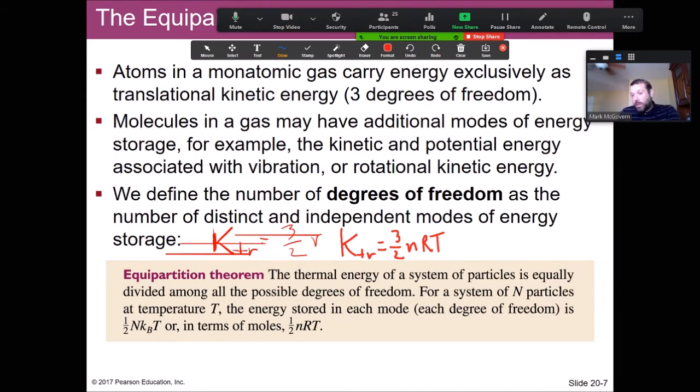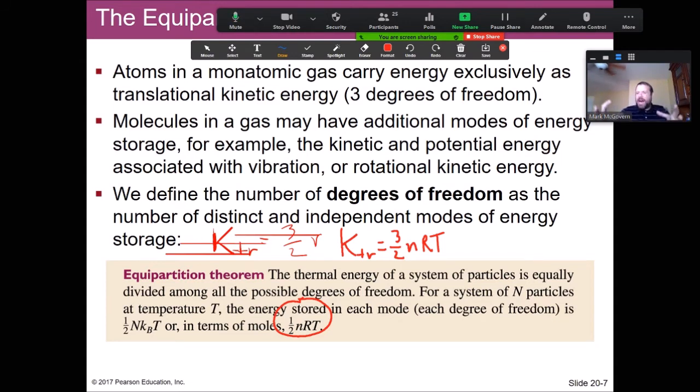Well, we have this neat little theorem that's involved in all this stuff called the equipartition theorem. And it says that the thermal energy of a system at its core is 1/2 nRT times the number of degrees of freedom. And what does that mean? When we talk about degrees of freedom, okay, I'm going to give energy to a system. I'm going to add heat.